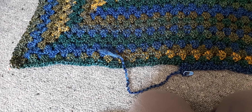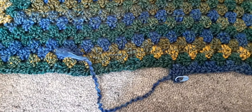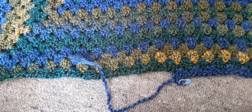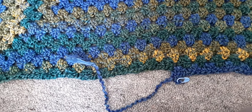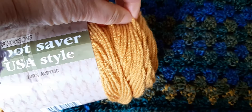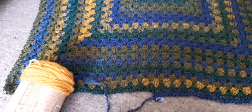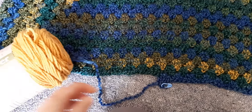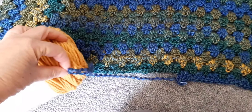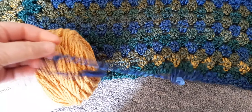So do I go and spend $18 just to finish that little bit, or I could do one more round? And I thought, if I did make it into another cocoon cardigan, I don't know what colour to put around the end, because you can't find exactly the same. But I did see this colour, which is quite thick, and I thought you could just sort of go around the edge with that and it would be so bright. I think two strands would be about the same.